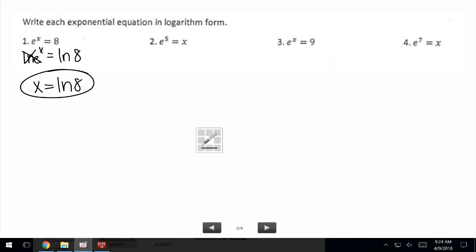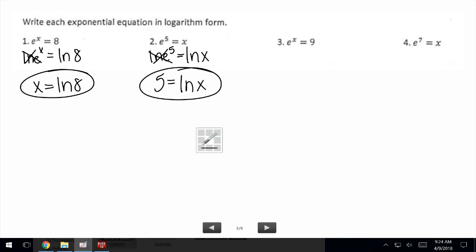All right, number 2. How are we doing? We okay so far? What's the opposite of a base E? Natural log. If you do it to one side, you got to do it to the other side. What are the two opposites? What cancel out? Natural log and E. So the only thing left is 5 equals the natural log of x. And all it said to do was rewrite, and you are finished. You try 3 and 4, go.